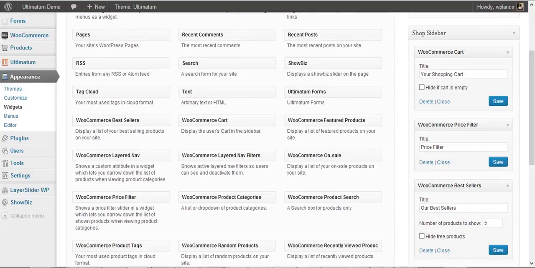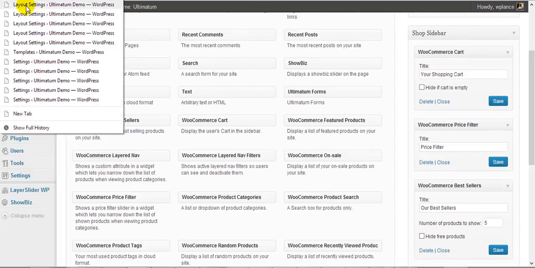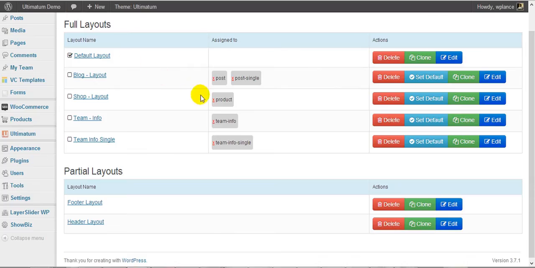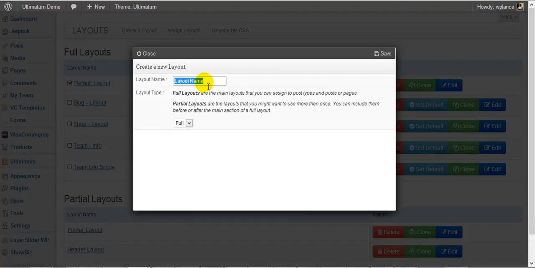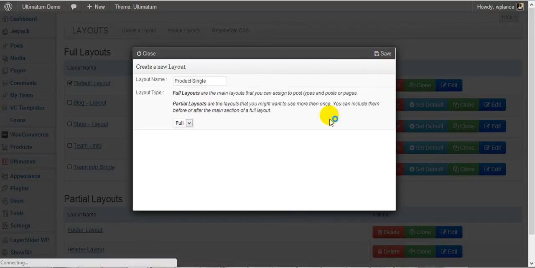This is done, and now once this is done, I'm going to go back to the layout settings because I need to create another layout. Now this layout is the product single, so let's say product single, save. It is full layout.